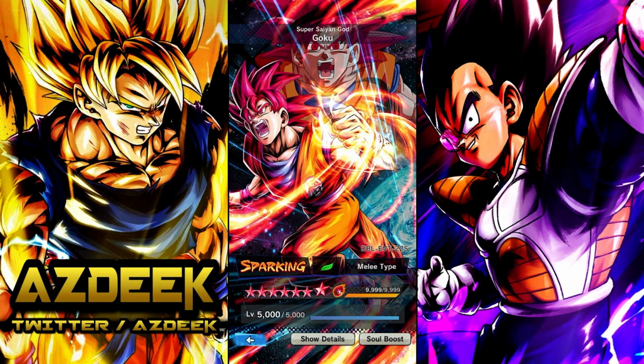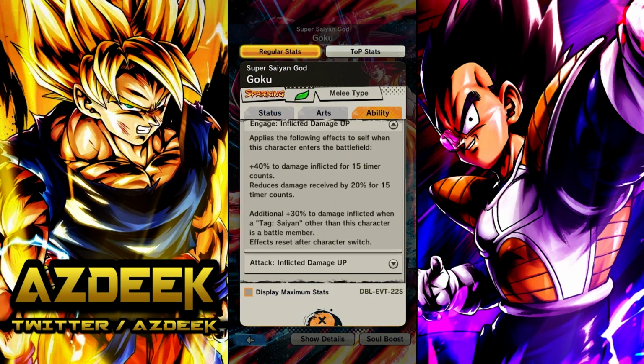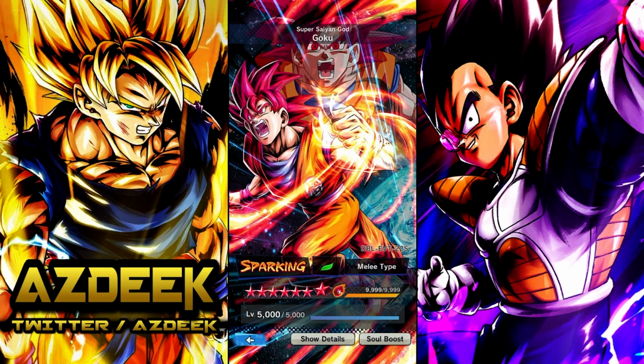Like I said, if you're going to be doing the Fierce Fight Legend of Goku event, you'll be able to get him fairly easily as well. I don't think he's a great unit, but he does get some Saiyan buffs at the very least, right? He gets an additional 30% to damage inflicted when a tag Saiyan other than this character is a battle member. So all in all, this is what my free-to-play Saiyan team would look like. But I would surely replace the Ultra Vegeta with Super Saiyan 3 once he is Z7. Same with this guy as well, because I do not have the Broly at Z7 either.